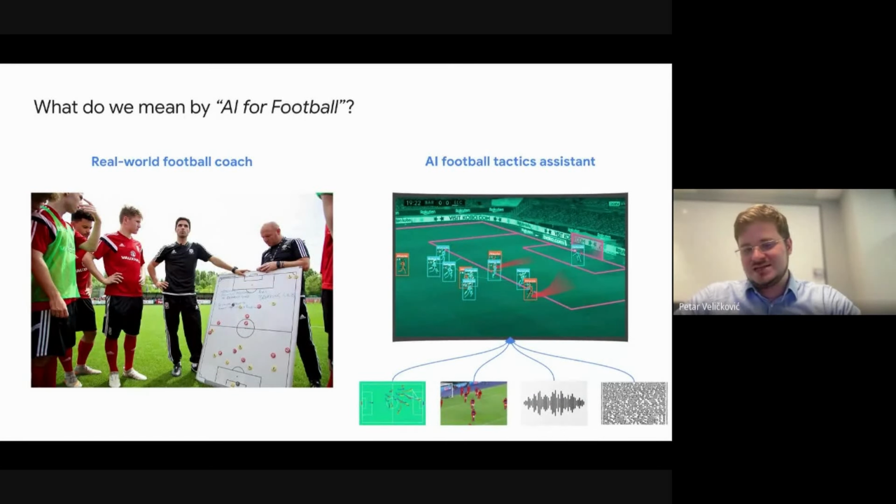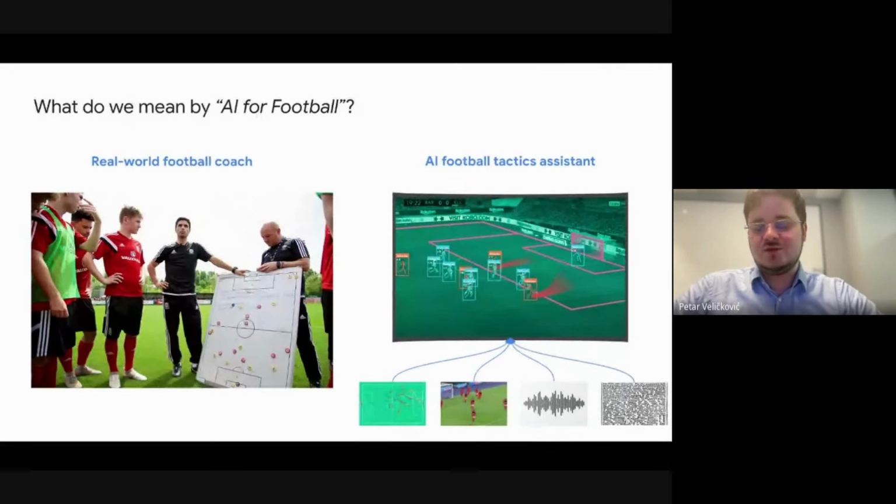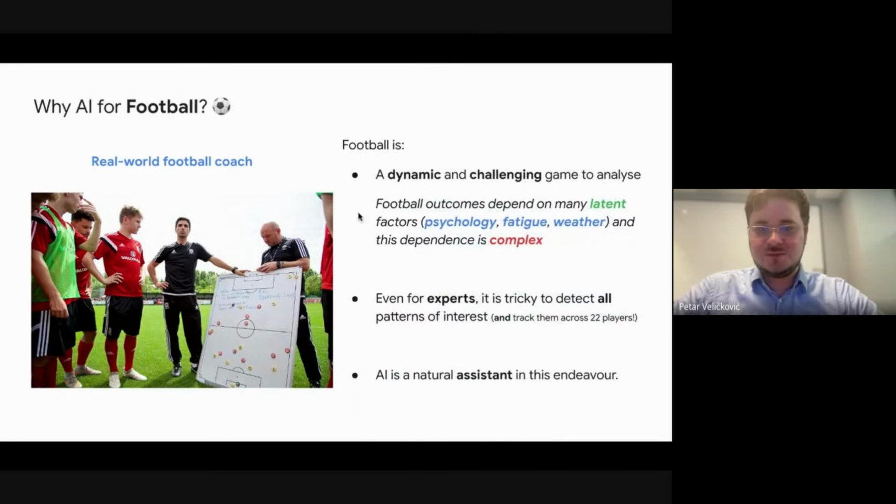So you might imagine player tracking data, video data, audio data from commentary, or even textual data from transcripts. There's a lot of potential for different data sources you might want to take on board and integrate to try to detect tactical patterns, right? Lots of treasure troves of data for AI here. And you could imagine AI doing some of the detection work that a coach might need to do.